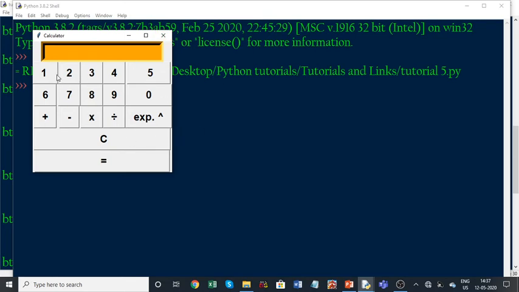So let's try 12, 13 into 8, 104, 94, 50, 21, 6, 7 into 8.